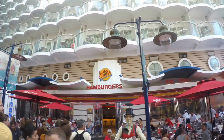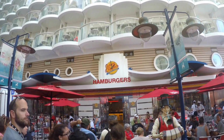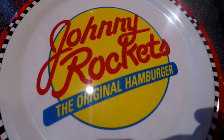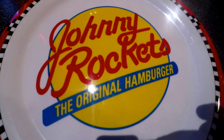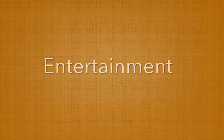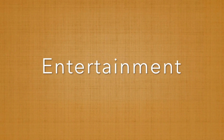Becoming ever more popular on many cruise lines these days is speciality dining, where you can pay a little bit extra cover charge to dine in separate restaurants. Now this is 150 Central Park, where we ate on one of the nights. In fact, it was Ivan's birthday. The service was a little bit slow in places, but the food was fantastic, and it cost about $40 in that particular restaurant. Alternatively, right at the other end of the scale, you've got Johnny Rockets here, where for $10 you can go and have a traditional American burger and fries.